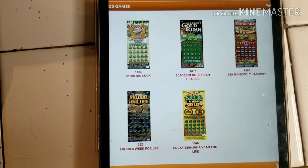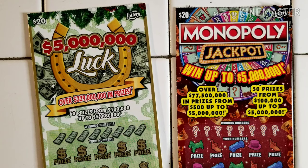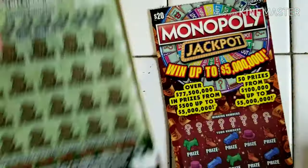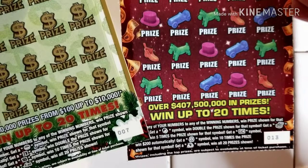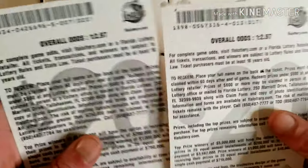Let me know what you guys think — that's if you look at the $5,000 plus prizes. Let's get back to the scratch and see how we can do on these two tickets. I got ticket 6 and ticket 13 on the Monopoly, and ticket 7 on the Luck. These are some awesome numbers — I love playing these numbers. Let's start with the Luck and then we'll keep the Monopoly for after.